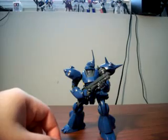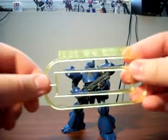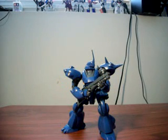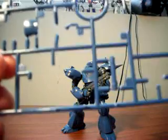Now, going over the accessories, actually there's a couple of other things. It does come with a pair of beam sabers. The blades are cast in a clear yellow plastic runner, and the hilts themselves are typical cylindrical beam saber hilts. I'll show them here. It's this piece here.